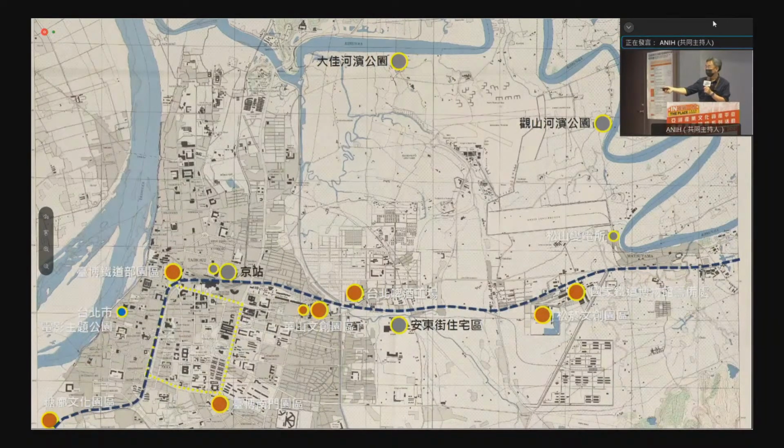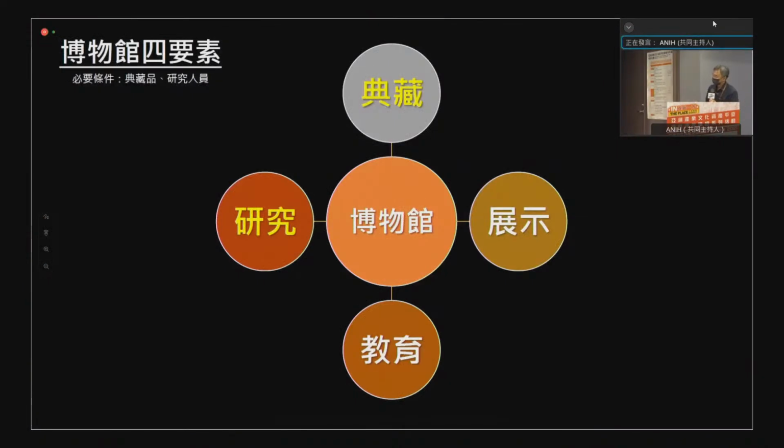Here in the map of Taipei, we see how along the Science and Technology University of Taipei, there used to be textile factories, and now they are residential areas. We also see some of these kilns in the outskirts of Taipei, and now they are riverside parks. We see the disappearance of some of these factories. We see some of them turning into museums or cultural and art parks or sites.